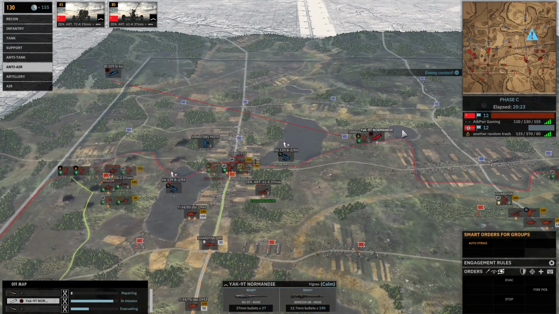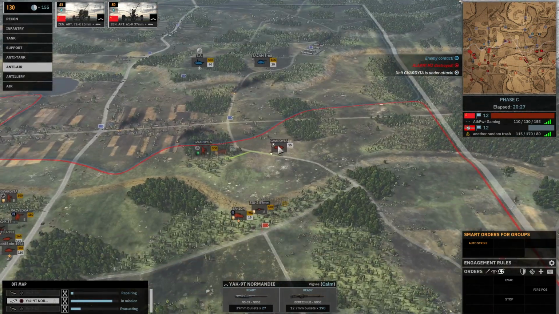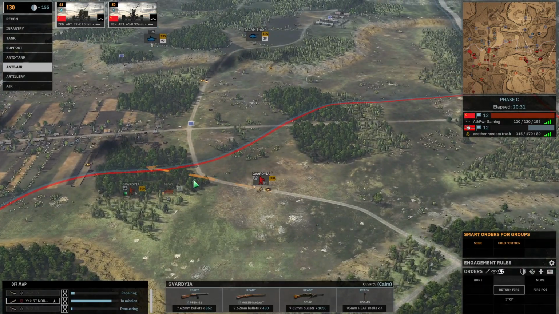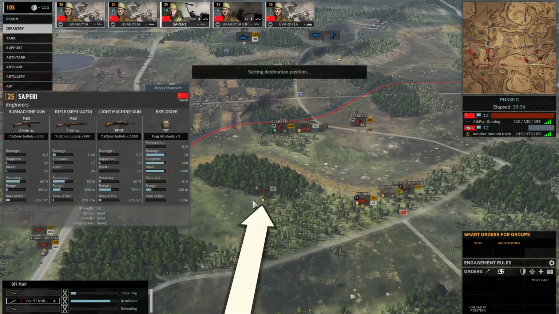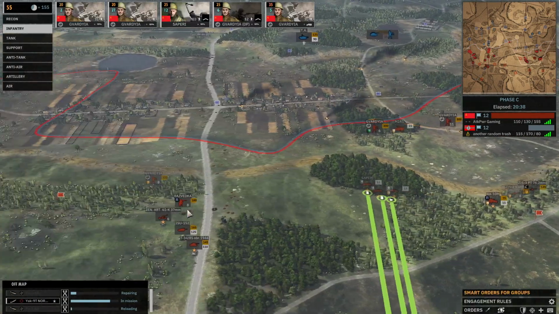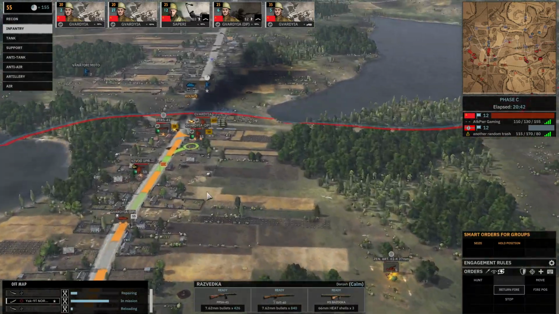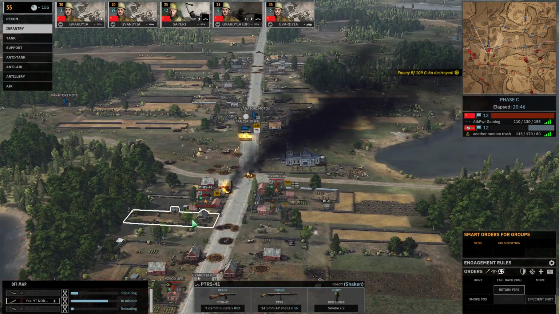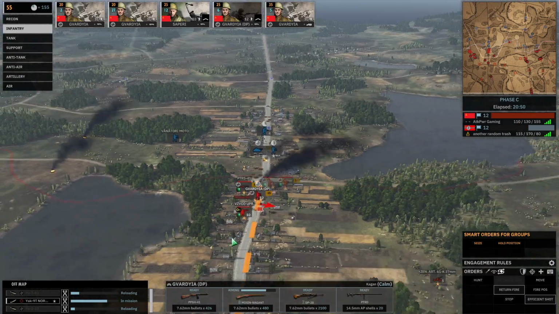Unfortunately, I'm going to fly over his 37 mil here. Of course, mine is disabled. Oh, he finally actually got some defenses over here. Let's get some Saperty to push back into this little woods here. Razvedka are going to move forward. Unload. That would be nice.